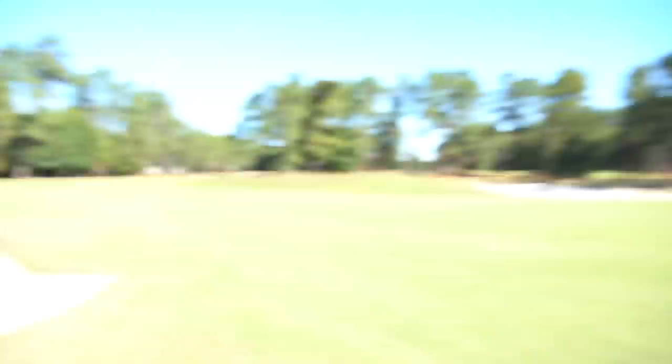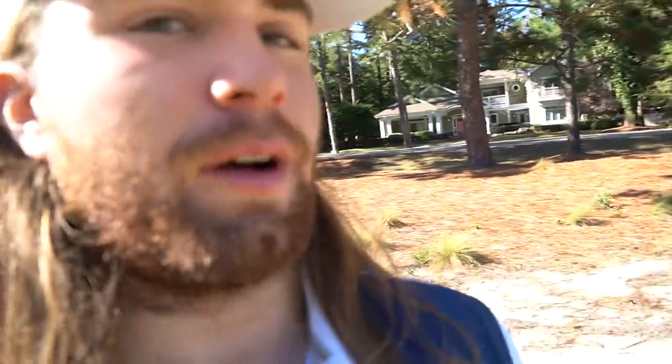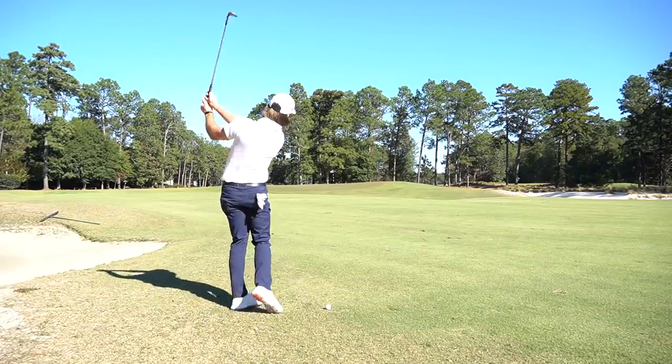I'm not 100% sure those were the U.S. Open tees. This is my first time playing Pinehurst number two — let me know if those were the U.S. Open tees. If they were, that was about a 430-yard drive; if it was the tee up, it was like 380. So we've got 76 yards left. That is a tremendous false front there, so I'm going to go ahead and hit a 62-degree wedge, try to carry it up to the top of that shelf and get it to sit there.